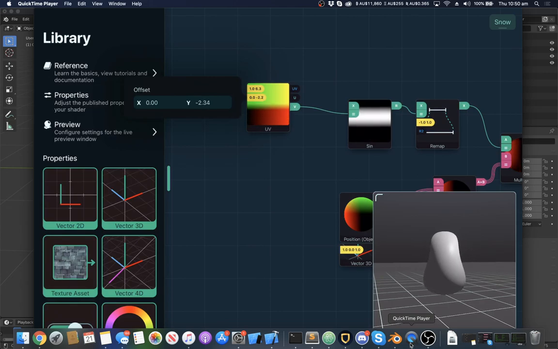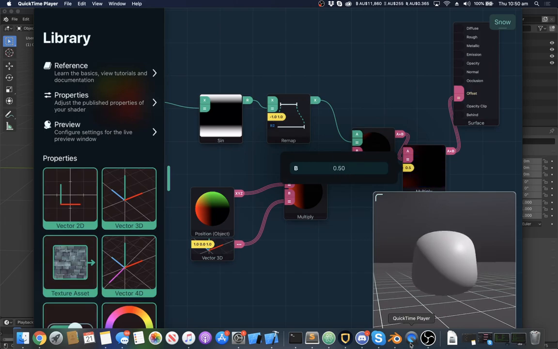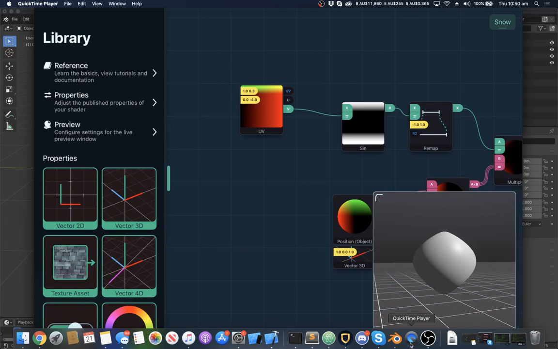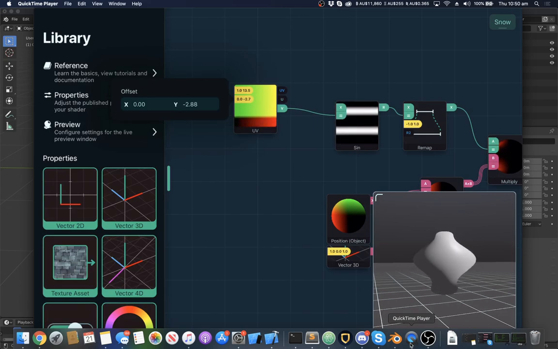Kind of exactly do what I want. This doesn't work. It just doesn't work. That's all.